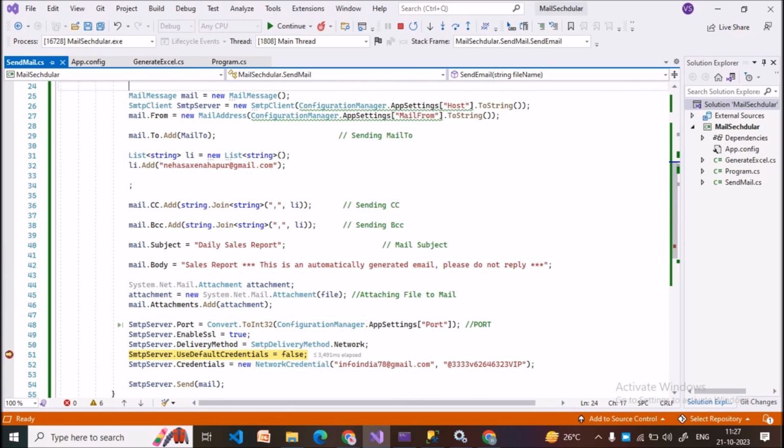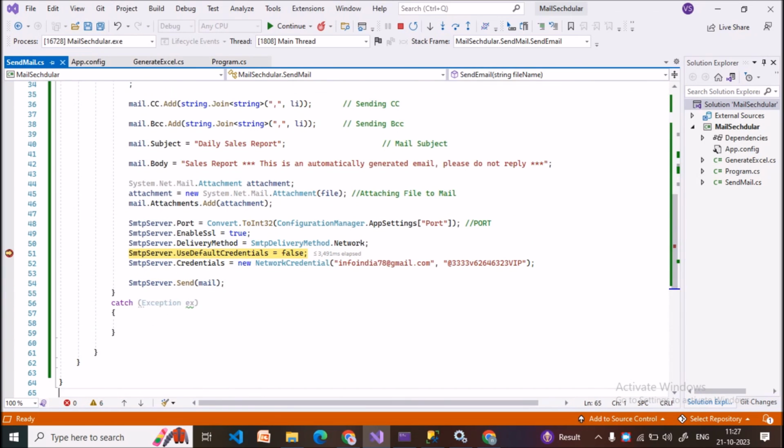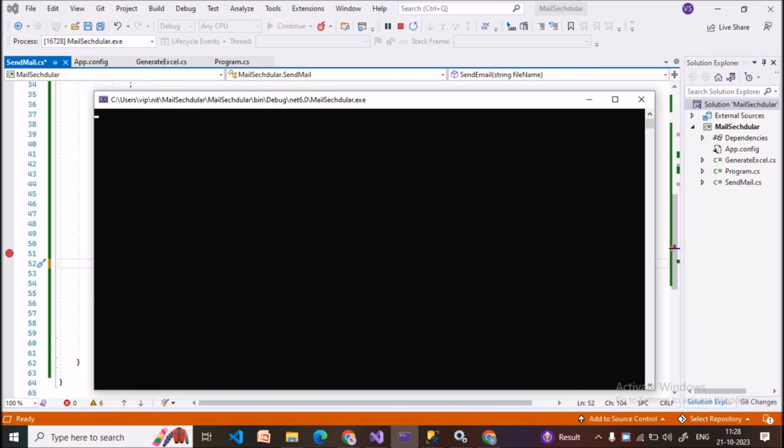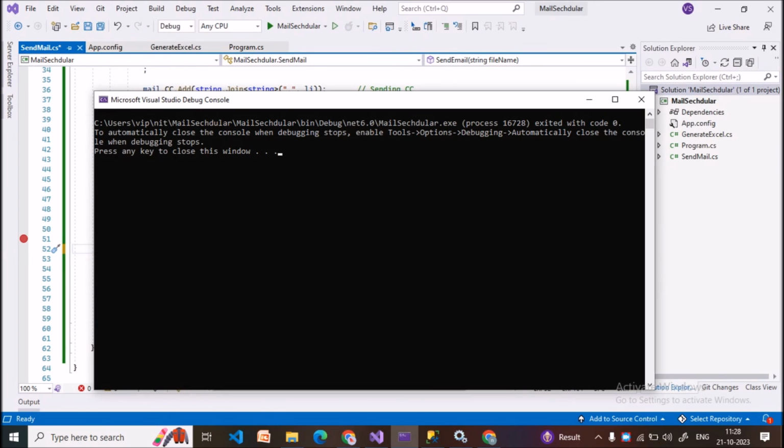So we can check here the whole list, CC, BCC, subject, all these things we have bound here. You have to pass the email address you want to send the mail from, and your password. I'm using this password, which is my email address password, and I'm trying to send the mail. You can see that here we are sending the mail using this email address and this password. I'm just clicking on continue. So the mail has been sent successfully.